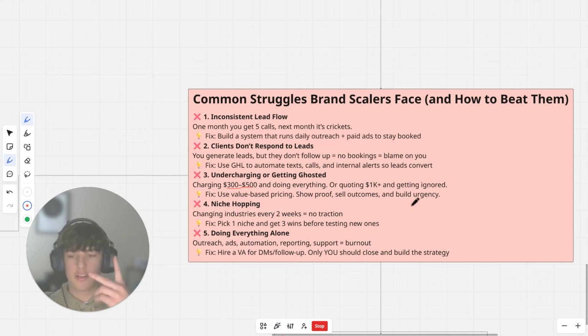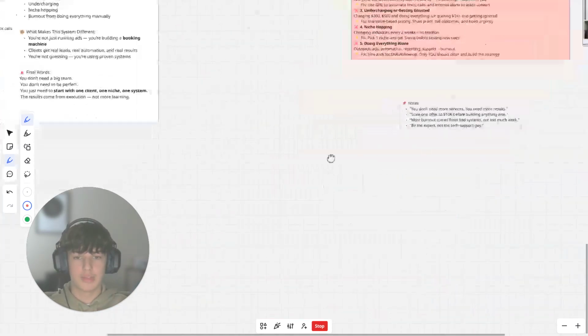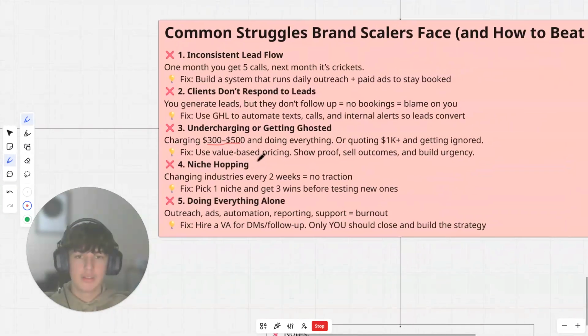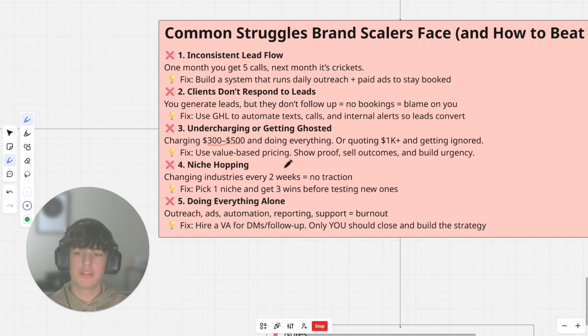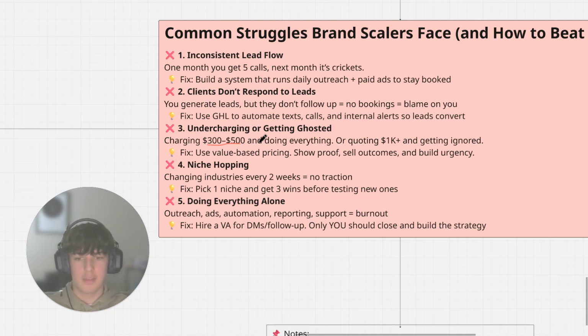Sell your outcomes, and have case studies to prove that you know what you're doing. Use value-based pricing. Whatever value you are bringing to them, base your pricing off of that. If you're bringing them $10, $15, $30,000 in extra monthly clients and revenue, then base it off of that, even 10% if you want to. $3,000 off of 30K generated. That's pretty normal.